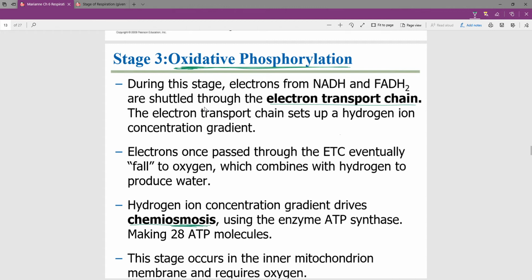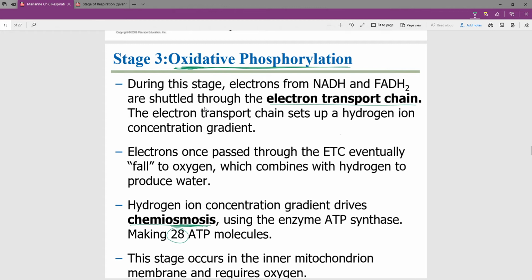To this point, we've only made 4 molecules of ATP. Well, I don't know if you can see ahead, we're going to make 28 out of this last stage. So it's really important to get the details so that it makes sense. Again, we're staying with a summarized version here so that you can understand the framework of this, and then you can fill out more details in later courses.